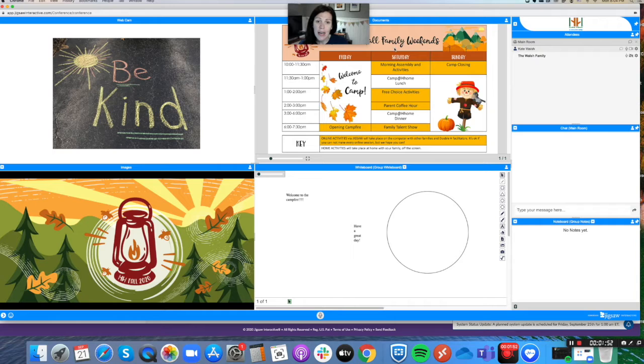In the top right is where we put documents. We might put schedules, instructions for activities, or our awards in that space. In the lower left is where we put different images. If we have pictures that people send us throughout the weekend, we'll put them here so we can look through them.